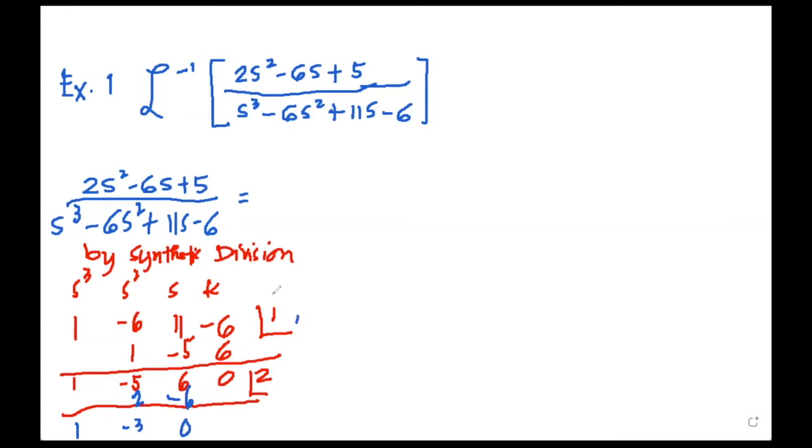Here, we can say that this is one of the roots na. So s is equal to 1. Or if you equate that into 0, so this is s minus 1 equal to 0. The next root naman, this is s is equal to 2. Or this is s minus 2 equal to 0. And itong last part na to, or pagdating dito sa second na row, itong part na to, pwede mo na siyang i-factor by inspection.